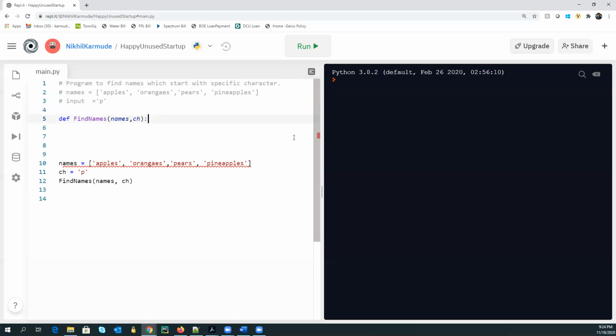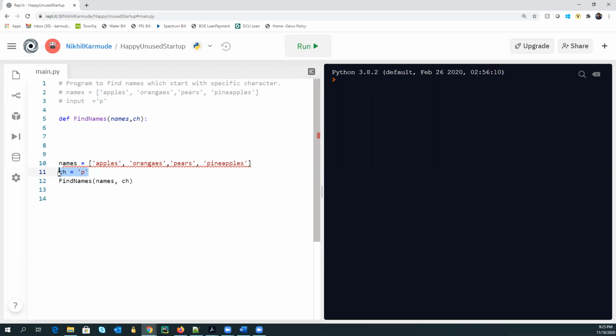So this creates the structure of our program. Now, if you see how my logic should be: I have this list, as well as both the input and my query. As we did for our previous mathematical programs, here also we will go through each and every name present in this. So first I'll pick this word apples, and in this word I will check whether the first character is equal to my input character.